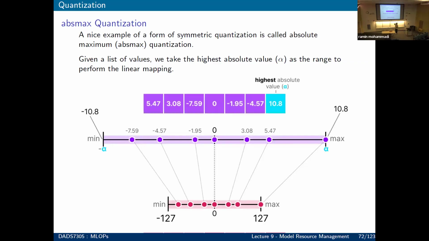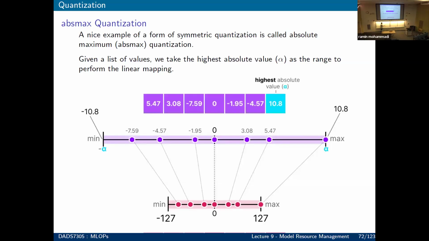But you enforce that 0 in float32 is the same 0 in int8. So what technically we did is, think about this: you have these numbers, this is the original number, and they're increasing by positive. You find the largest, and let's say 0 was here.